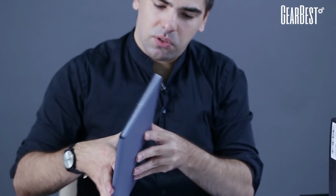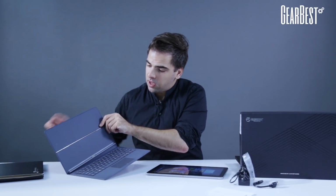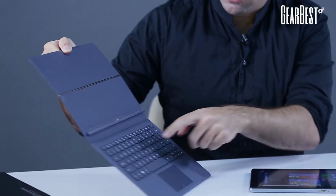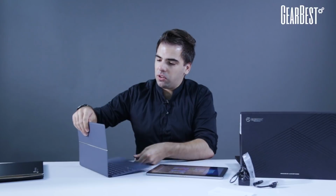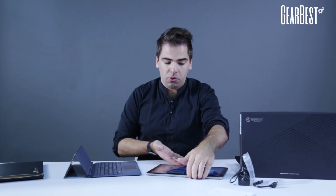So unboxing the keyboard, and already I can see it looks really nice. So this is the keyboard that comes included. Let me remove this aside. It looks really nice, very sleek, with a mousepad here. All the keys that you need, very easy, just folds, very simple, has a metal hinge here on the side, which serves so you can fold it and use it as support. And I'm going to show you exactly how it works right now.